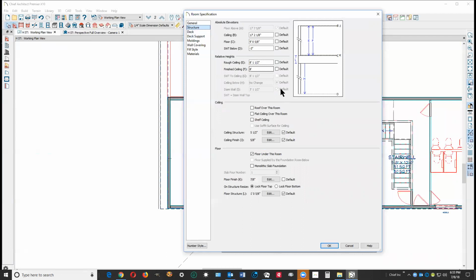Okay, there's 9 foot and 5/8. Oh, okay. This should be 3 inches lower. Yeah, I guess what I did didn't change it. Let's go -3.